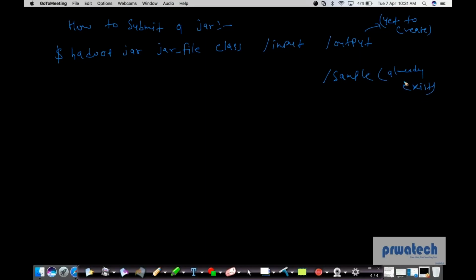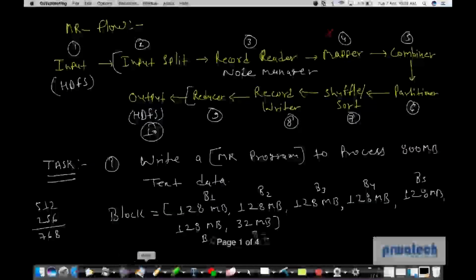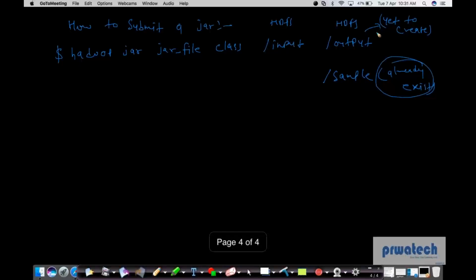So make sure of that. And why are you getting already exists? This is in HDFS, this is also in HDFS. And what we have seen, the first point of HDFS is that it works with write once, read multiple. If a directory is already present, you will get this exception which says already exists. So when I submit this, this whole flow will start. This complete MapReduce flow will only start when you submit this jar file, and you are running this command from the client machine, the edge node or client node.